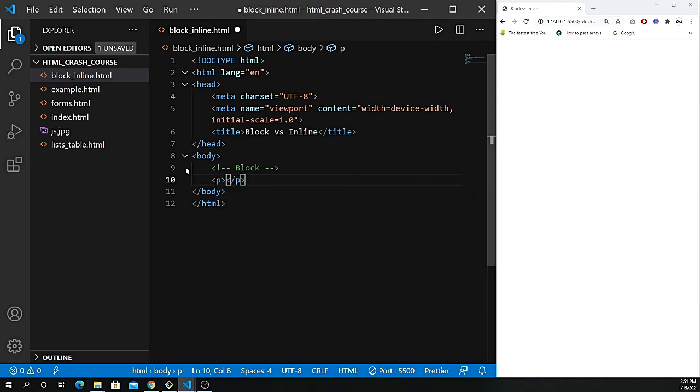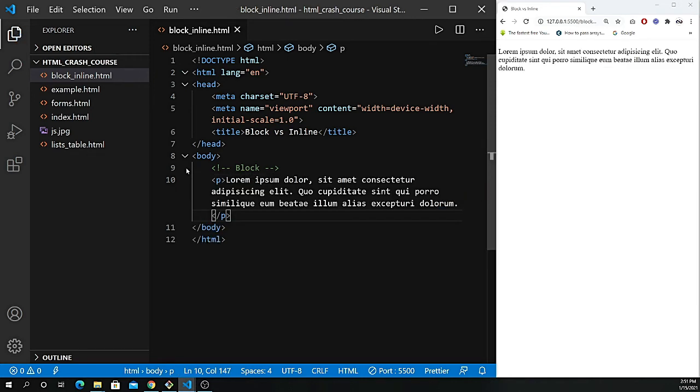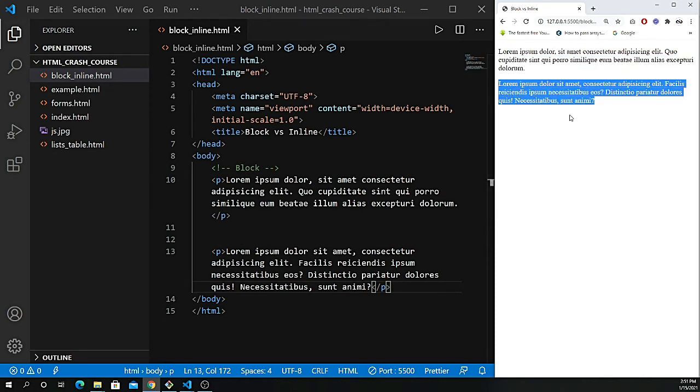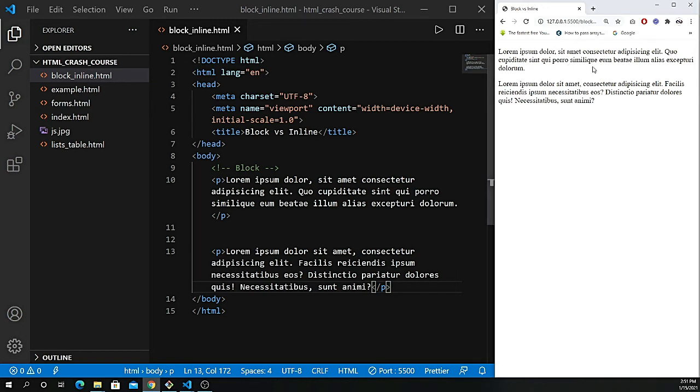You can see if I have a paragraph tag, and let's give it lorem 20, and you see that we have a paragraph, and next to it let's create another paragraph and give it lorem 20, and you notice that it covers the complete width of the page, right? And the next tag, which is the paragraph, knocks it to the next line. By default there is a space or a margin between them. So basically block will take the entire width of the page and knock the next tag or the next text to the next line, right?